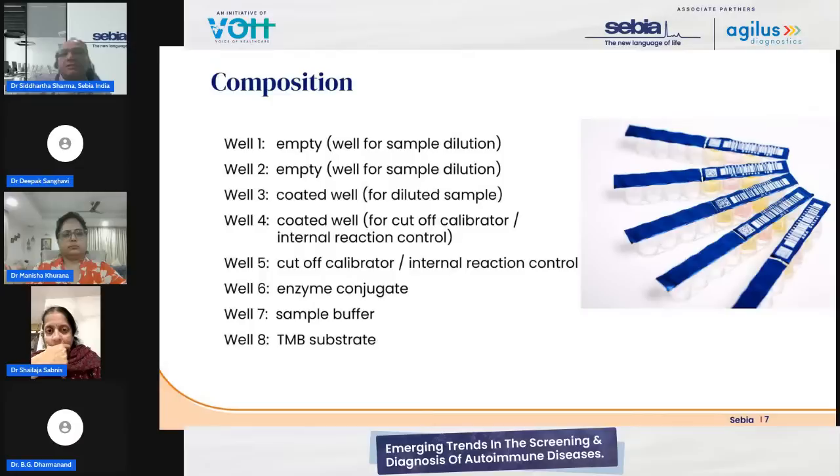So this is a combination of the test strip. It's an 8 well strip in which the well number 1 to 4 are kind of empty wells which are used for sample dilution. And if you note well number 5, the well number 5 has an inbuilt control which is pre-filled. So this control is what is leading to a high quality validation or a high quality test result for each parameter, because this control is acting as a check for the reaction which is taking place.